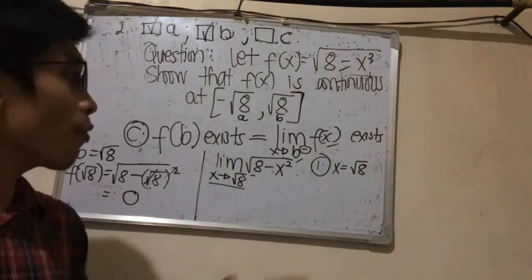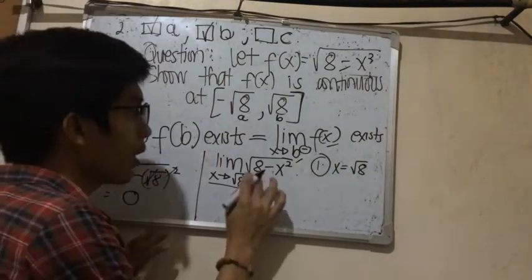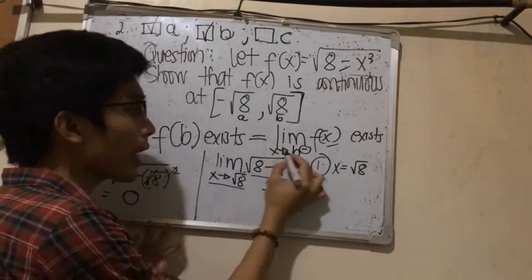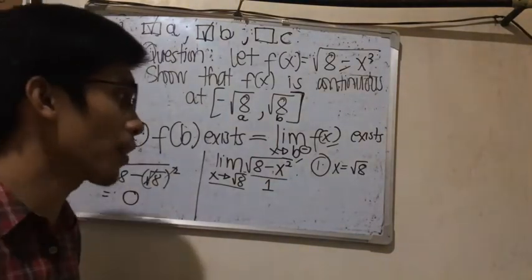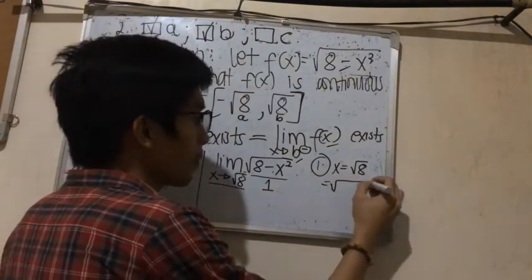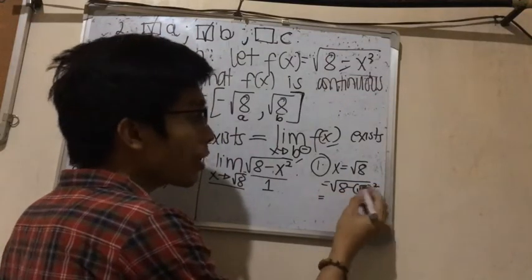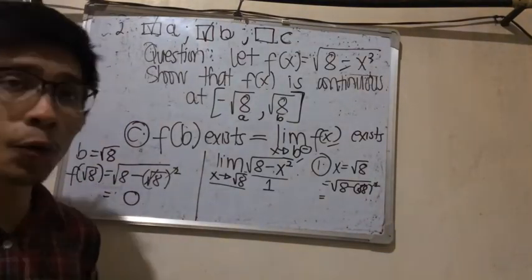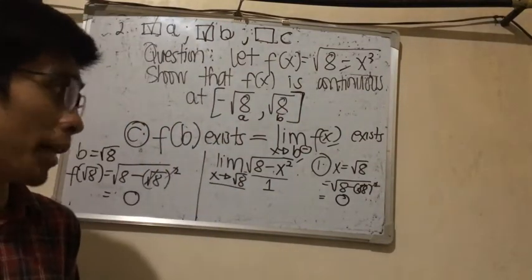After that one, you have to substitute this one in your function, or in the numerator of my function. Take note that this is my numerator and my denominator is 1, right? That is in my function. So I have to substitute here in the numerator. So that is 8 minus square root of 8 squared, and that is 8 minus 8. You can cancel that one out. 8 minus 8, that is 0, and square root of 0 is 0. And we are done with step number 1.